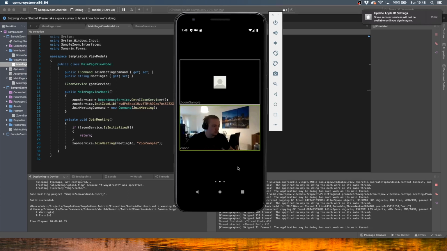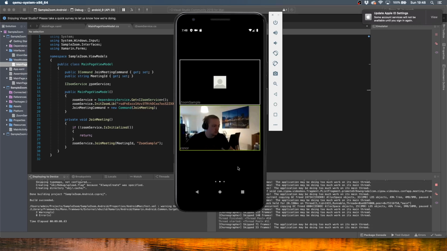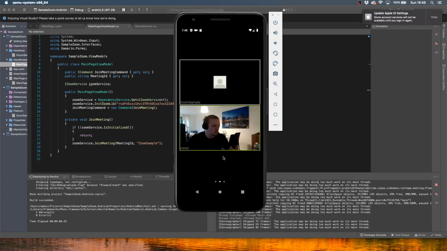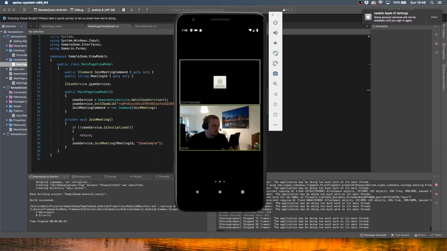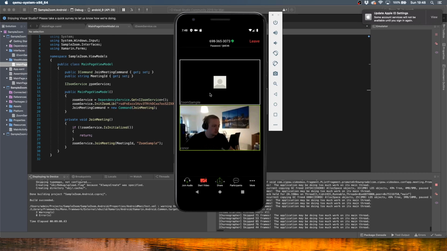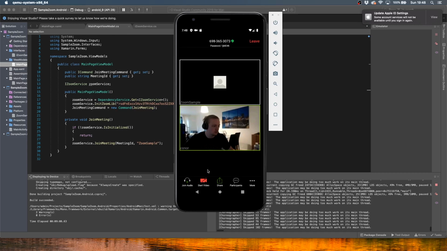If you then swipe all the way left to the end, you can see all the participants in the call. And then if you tap the screen, it gives you some options at the bottom. So for example, you can start your video, you can share some documents from your phone, you can do some more options with the participants. The emulator is quite slow at the moment for me, but if you have a real device, you can have a go through all this and check out the different options and features.